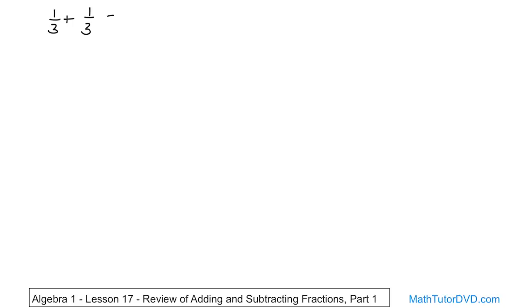Now this one's already the same. So the way you do it is, the top two numbers, here you have a 1, here you have another 1. Basically you add those guys because you're adding these fractions. 1 plus 1 over, and the denominator is going to stay the same. You don't add these denominators, you just carry it along for the ride. Okay, and then 1 plus 1 on the top is 2, and then you have 2/3. This is the final answer. And then you ask yourself, hey, can I simplify this fraction? Is this fully simplified? And the answer is yes. So you don't do anything further. Let's just do some more problems.